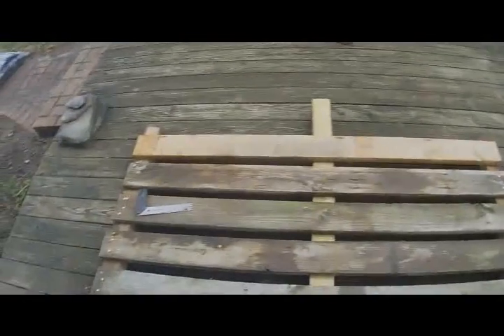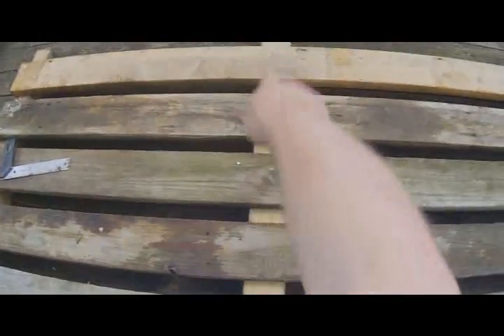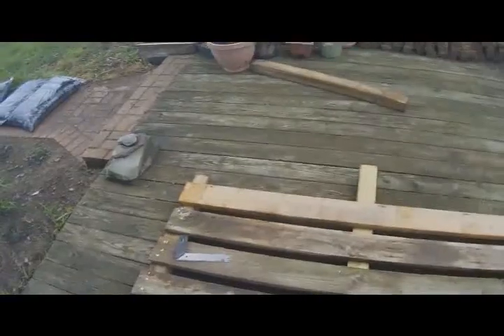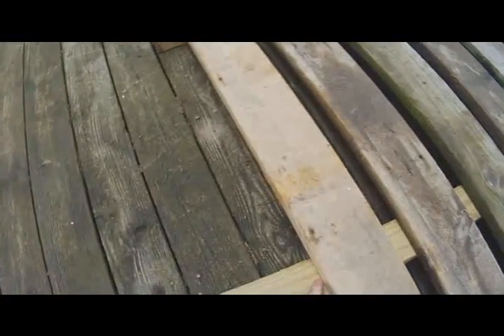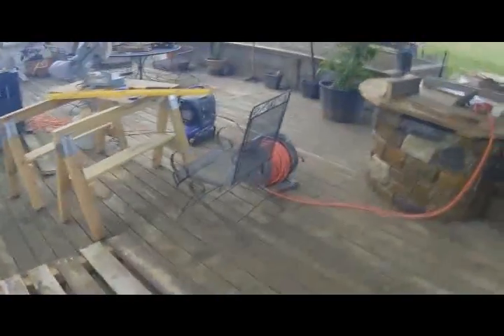My center post — of course, I'm going to cut the tops off the boards. I found the middle at 35 inches; it's 70 inches wide total. Then I found the middle of the post — 1.75 inches. I've lined my marks up, and now I'm going to shoot that middle post.